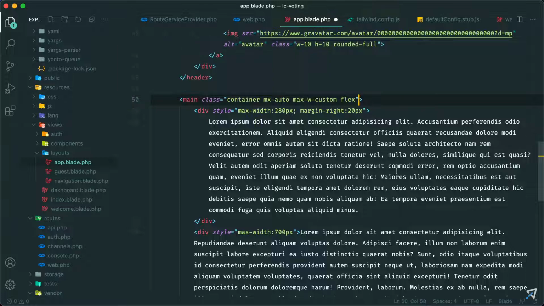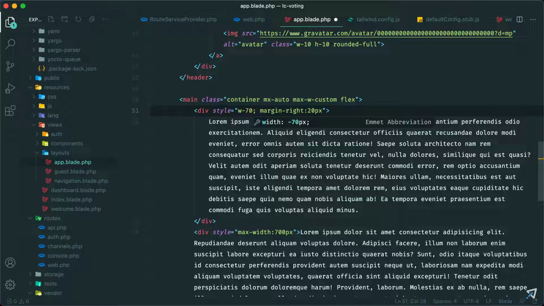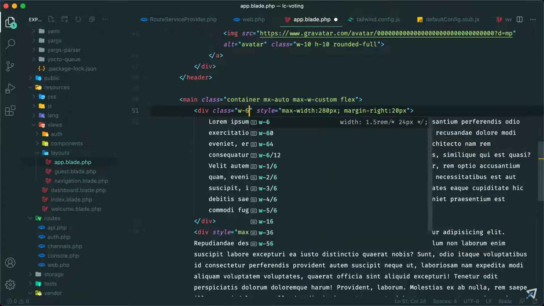Back to Tailwind. Actually, let's add that first. Let's say width 70 here, and we'll add that in a second. So w-70. Oops, not style. That should be in a class. Class equals w-70. And you see 70 doesn't exist here in the scale, so we have to add it ourselves.